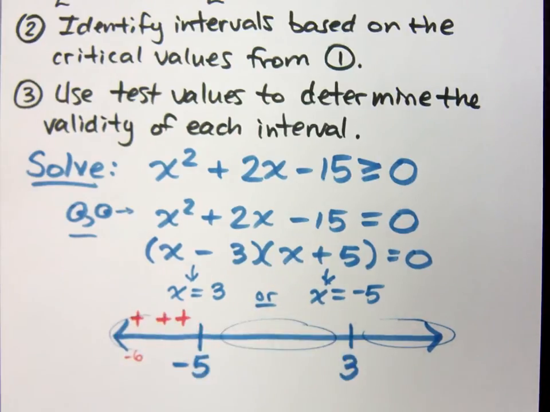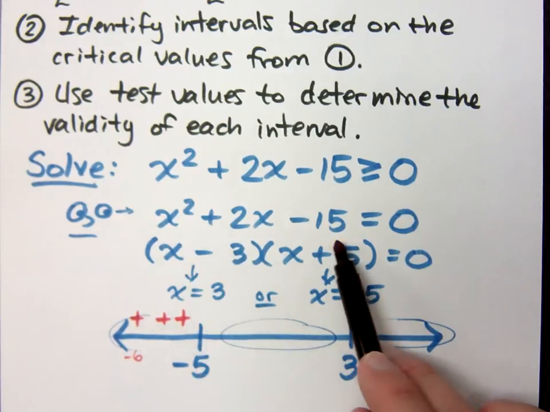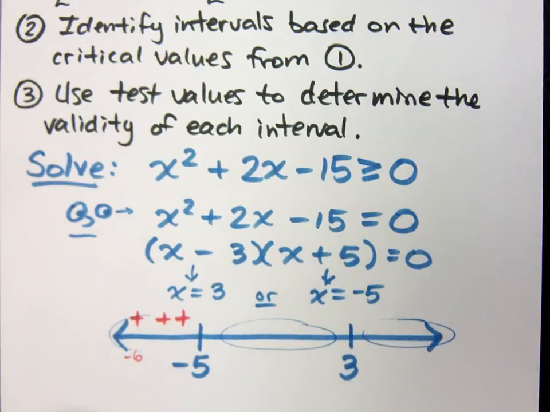You may be going, why are you saying all positives? Well, if you were to plug in negative 7 or negative 8 or any other negative number on this side here, when you plug it into this polynomial, you're going to get something that is positive. If you don't believe me, let's check with the graphing calculator.